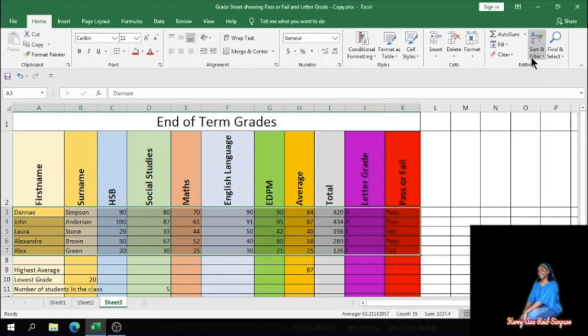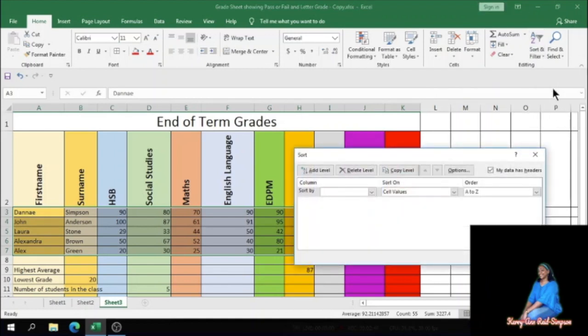To do that, you then click on sort and filter. And we could have clicked on sort A to Z since it said ascending order. But the question says that you're to sort by surname. When you sort right here where my mouse pointer is, it's going to pick up the first column. Surname is not in the first column, so we can't use it from here. We can't sort from here. We have to go to custom sort.